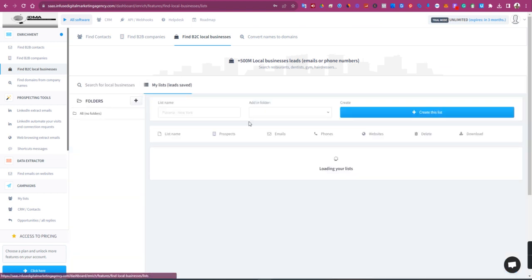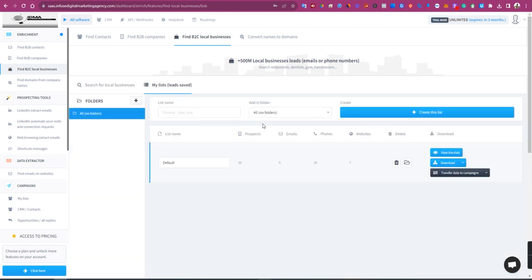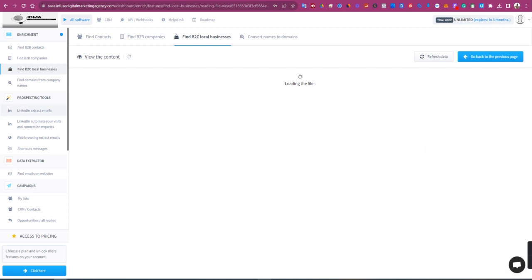Once I go over here, I can also view these leads. I'm going to say view data. So this is what it's going to look like when it opens up. Give it a second to load.